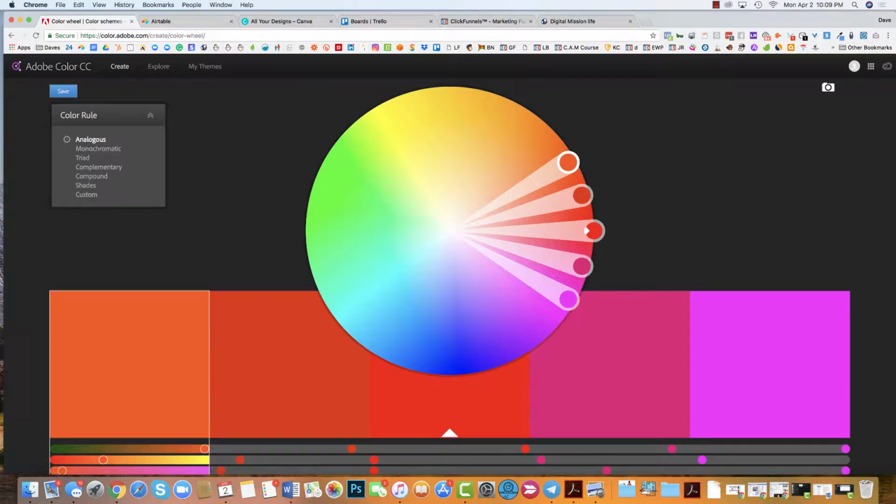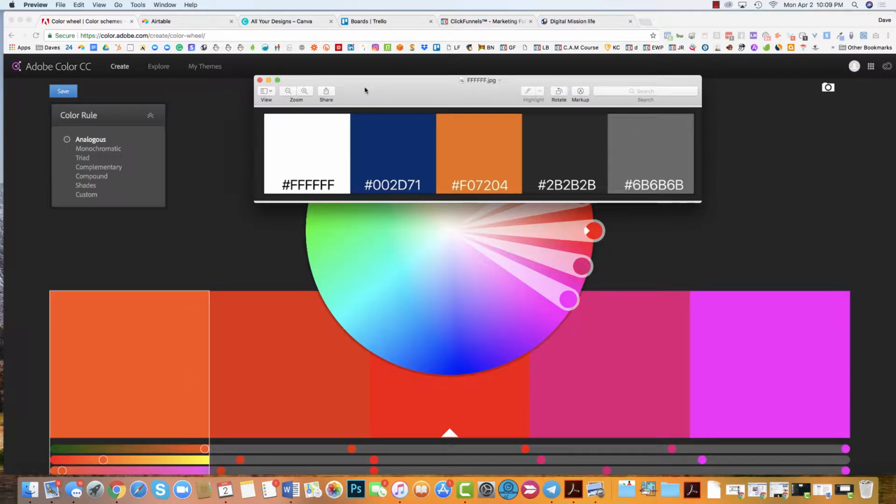So I'm just going to throw this on the screen. This is my color palette that I have. Typically it's composed of about five colors. And then you can go ahead and get the hex code for each of these colors. If you're not sure what the hex code is, each individual color has a 6-digit hex code. So when you are building your site, different pages, selecting the text, to make sure that the blue is the same blue everywhere, you can use a hex code.